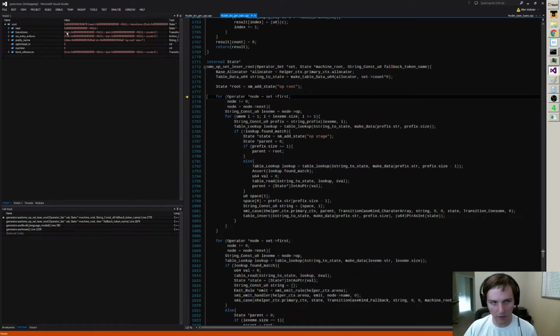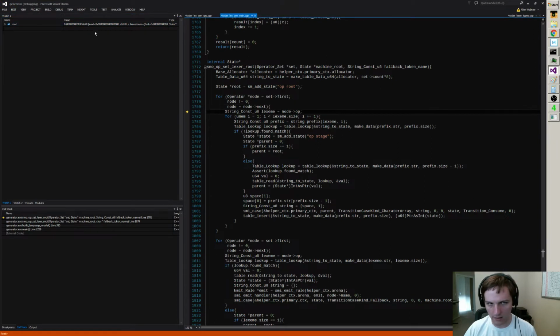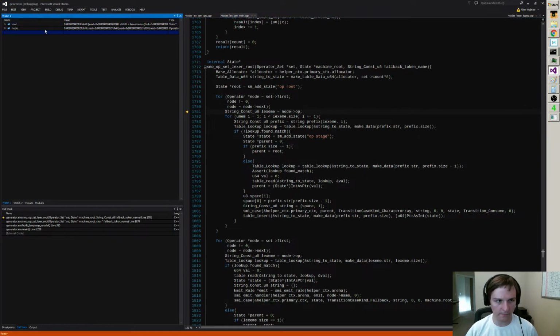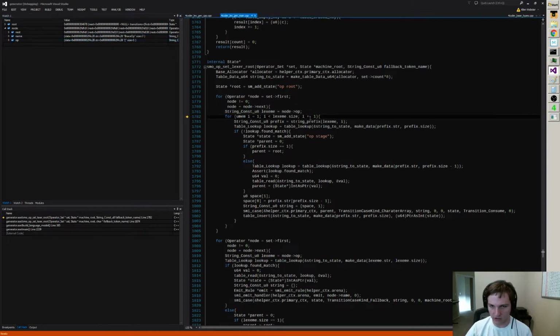Then what we're going to do is look at these operators as we iterate. For each operator we have an op, which is the lexeme of the operator, and separately the name. We're essentially ignoring the name for now and just taking the lexeme. Then we iterate its prefixes. This one has no prefixes because it's only length 1, so nothing happens. Now why are we iterating the prefixes? Well, I'll walk through it and explain it while we do.